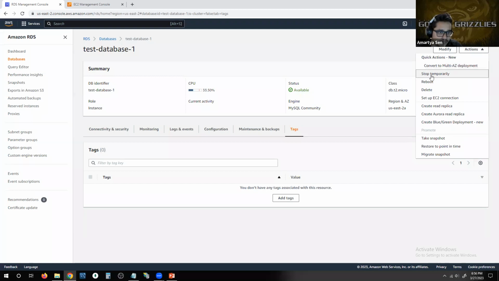You can pause it, or as they say, stop it temporarily. You can restart your database server if you want to restart the service. If you want to delete it, this is where you delete it from. So remember this area, because once you're done with today's class, working it out, you will want to delete your resources. Essentially, you don't want the compute engine to keep on running and stuff like that. If you want to set up a connection to a different EC2 instance, then you can set it up from here.